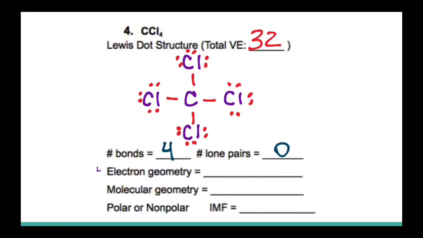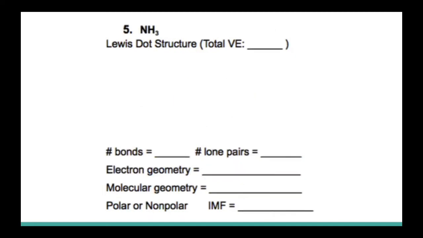So just like with CH4, where we have 4 groups around our central atom, then that electron geometry is tetrahedral. I have 4 bonds around my central atom, so my molecular geometry is tetrahedral as well. So I wanted to show you these examples where the structures are different but similar enough that we end up getting the exact same geometry names.